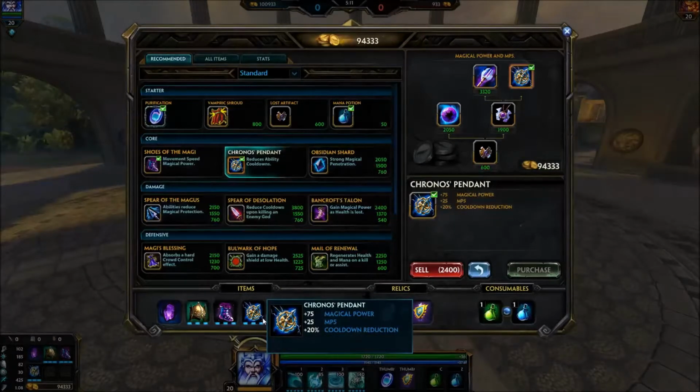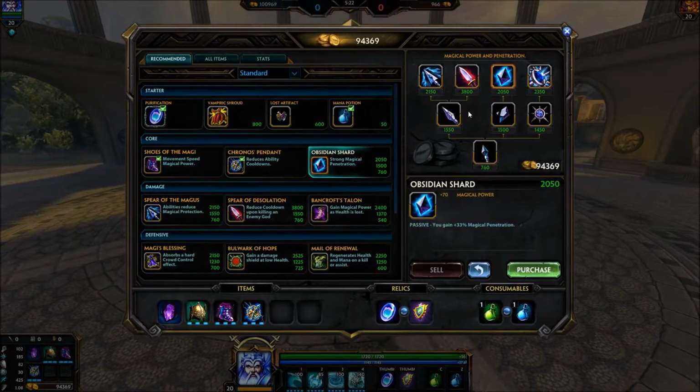And also, it gives you 25 MP5, which yet again is great for laning, as well as 75 magical power, which is pretty great. After that, it's up to you here.